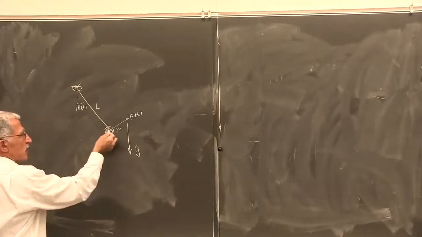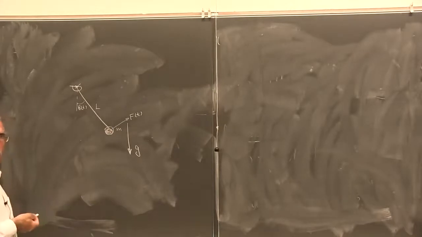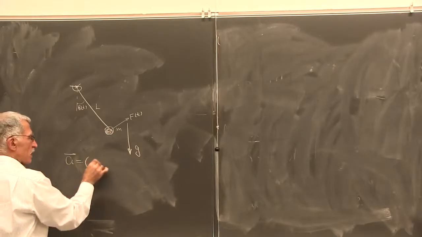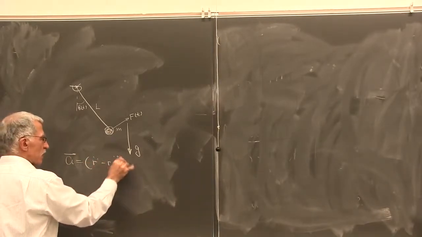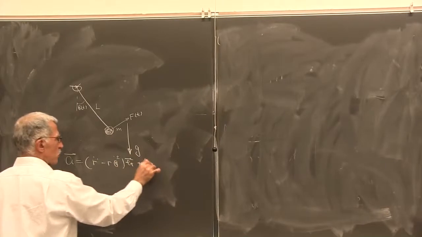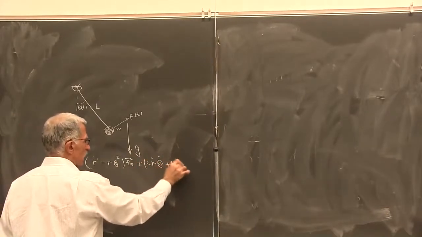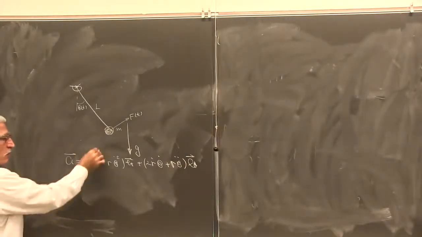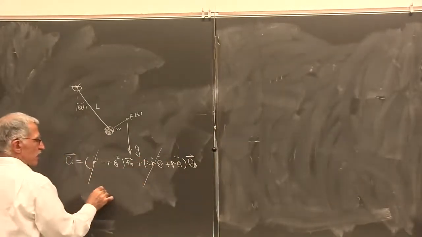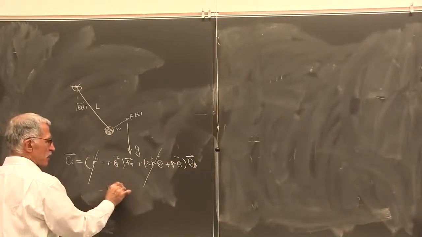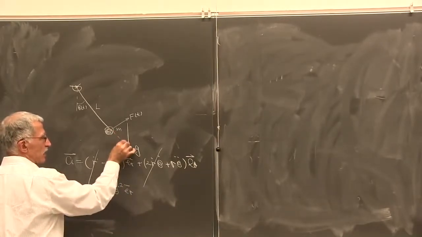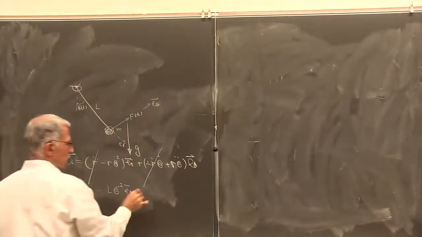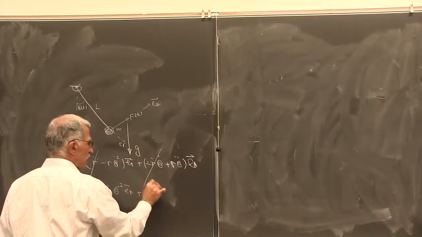And the acceleration of this particle in a cylindrical coordinate system is (r double dot minus r theta dot squared) e_r plus (2 r dot theta dot plus r theta double dot) e_theta. And of course, you do not have these terms. The only thing that you have for acceleration is minus L theta dot squared e_r, and of course e_r is here, and e_theta is in this direction, plus L theta double dot e_theta.